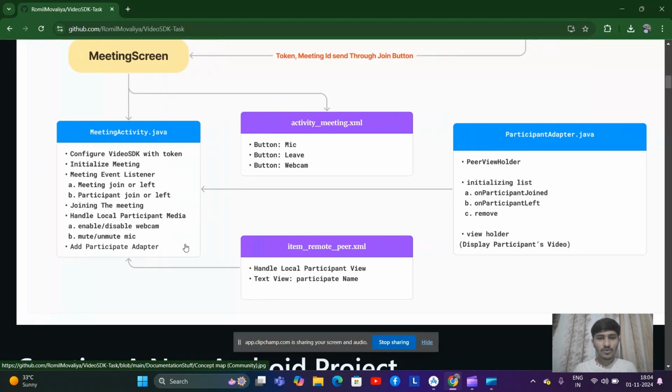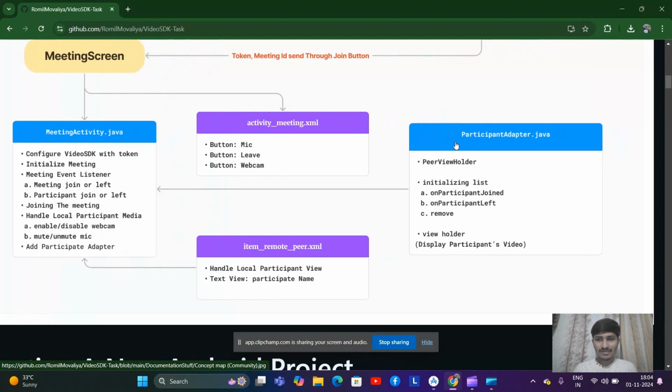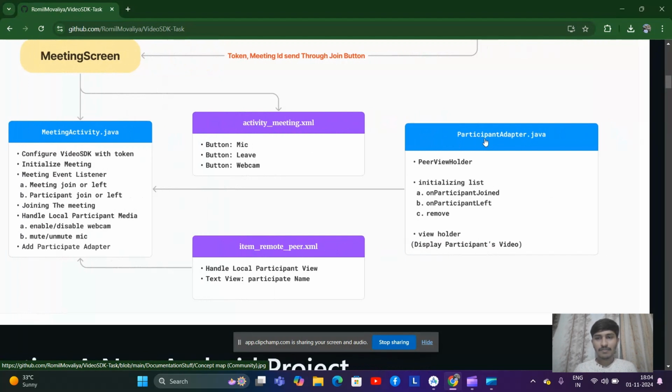For that reason we need to create an external class, the participant adapter class, which contains the peer view holder.